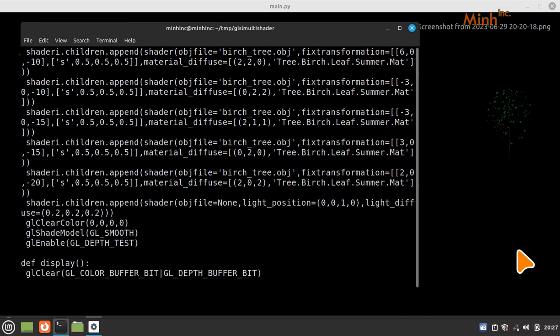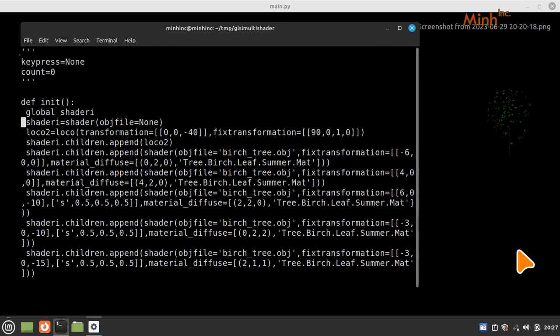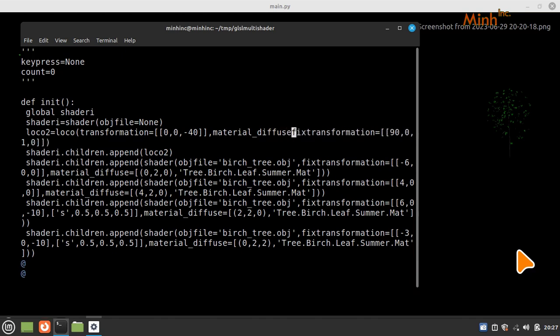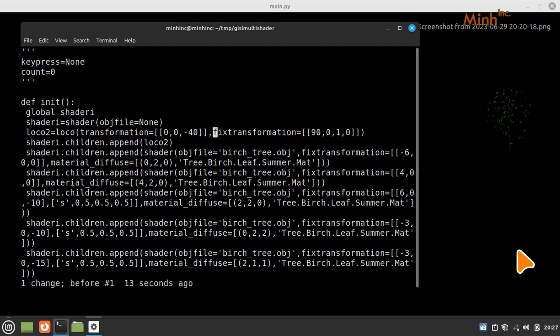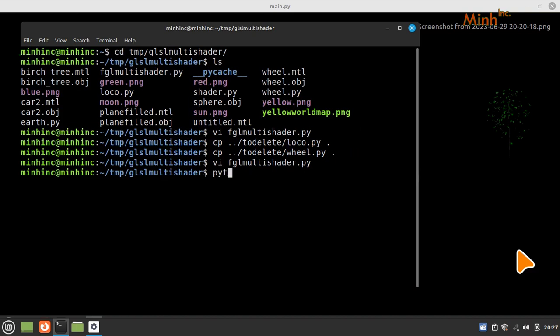Now we have a car, so we'll add a few things like material dot diffuse. Material dot diffuse would be taken care of, I believe. So I think it's okay. We'll try once, then we'll add a few more things.